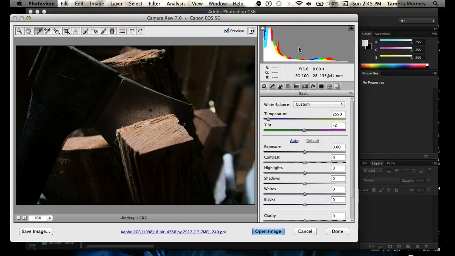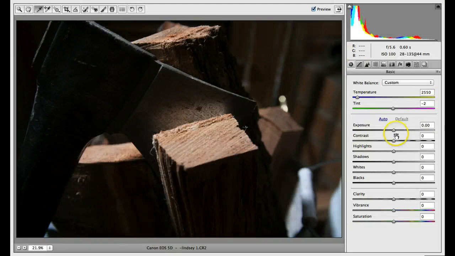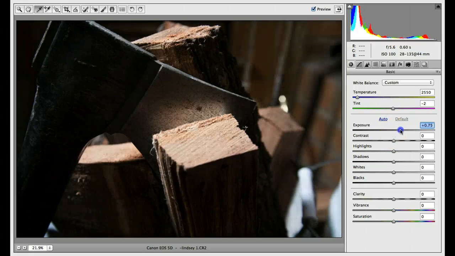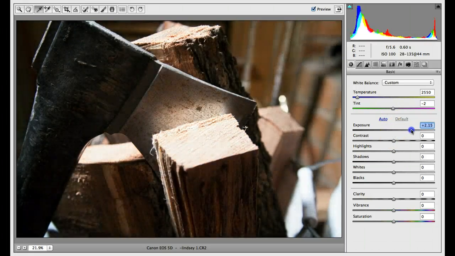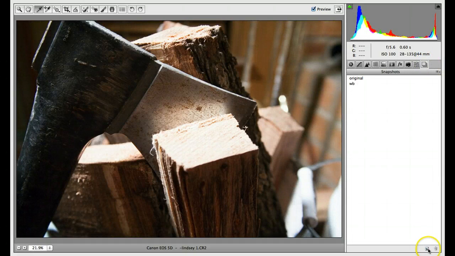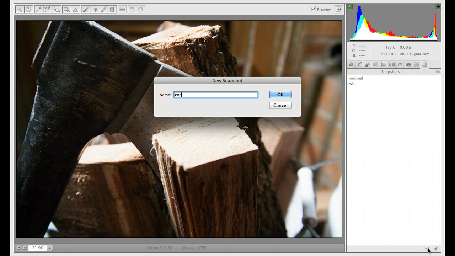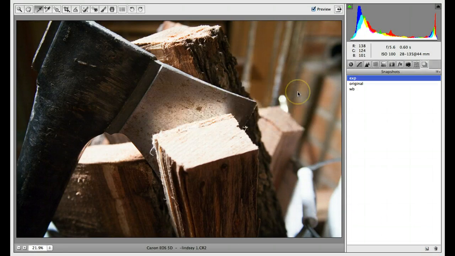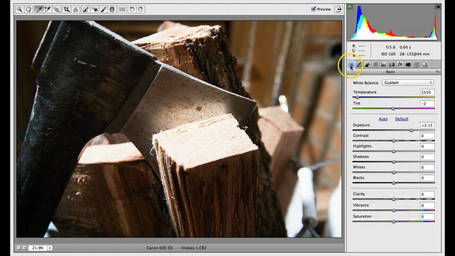Okay, so back to here, hit F for full screen. I'm going to try to get this to be shifted over here just a little bit more. I'm not going to be able to make it perfect, but see how it opened it up a little bit? Okay, so then I'm going to come over here and do EXP for exposure, and I'm going to say OK. Then I'm going to come over here, go down to the next thing, contrast.